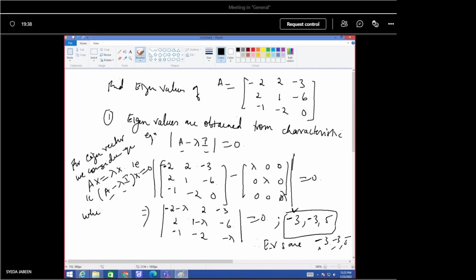Where यहाँ पे you can take where x is the vector x1, x2, x3. Because they are 3 by 3 matrix, so matrix multiplication will be possible only when the order is same. So you will get A -2, lambda is -3, so +3. तो वैसे करके एलिमेंट बना दीजिए. हाँ, yes, you will get an infinite number, क्योंकि यहाँ पे दो ही ऑप्शन है, either you will get a zero solution or infinite, and non trivial solution मतलब infinite ही आ जाएगा. Now you get the values of those eigenvectors.